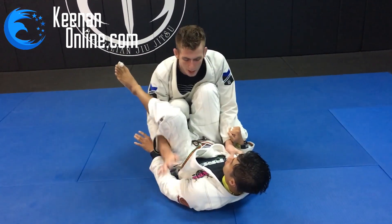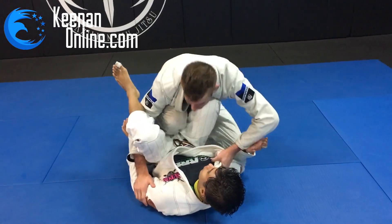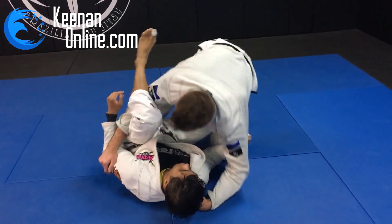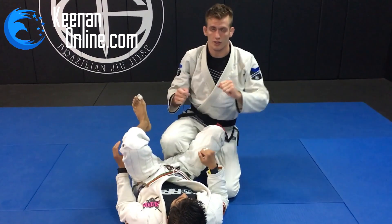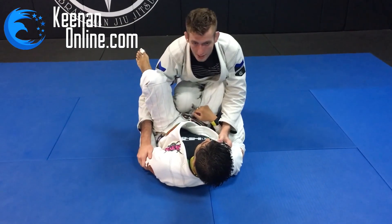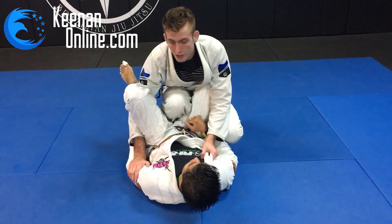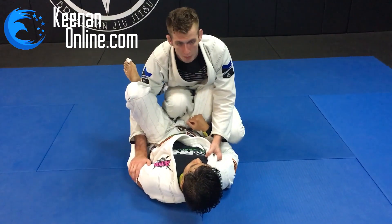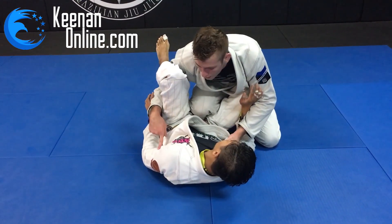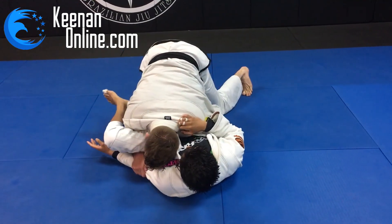It's just a little detail, but it can help a lot. When you actually start to do a pass — whether it's a long step or a knee cut — putting your hand here means he can't actually reach and defend the pass by pushing off of you. Pushing off is probably one of the biggest counters to the long step. So by putting your hand here it blocks that. What's also good about this position is you can move into a different type of pass like an over-under — I can immediately drop my head into his hip without worrying about his hand blocking my face, and we can start to do an over-under pass.